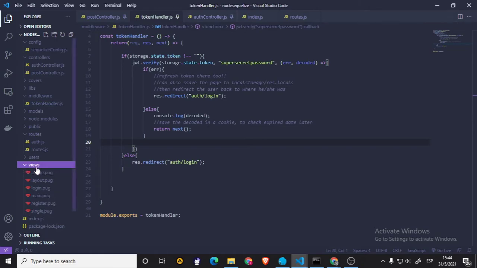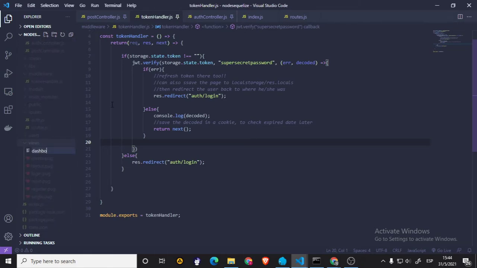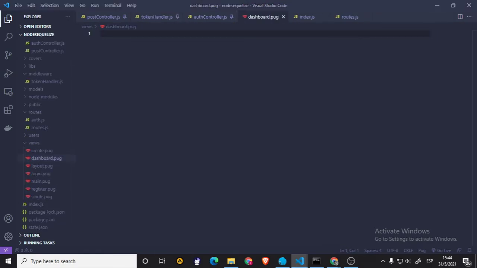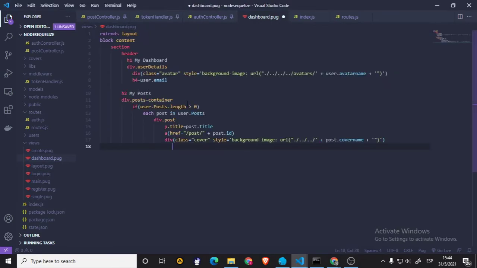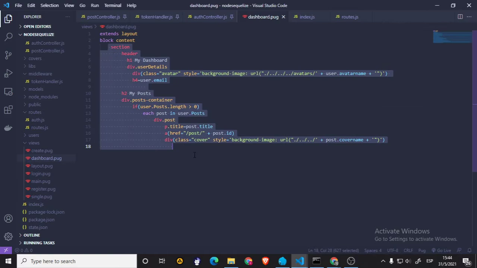So what I'm going to do now is go to views, create a new one, and call it dashboard. I'm going to copy all these guys. Sorry about that. Maybe you will not want me to copy all this stuff, but this is something that we have. Well, we haven't done this too much, anyways. But this is just book, and this is how I want my template to look.